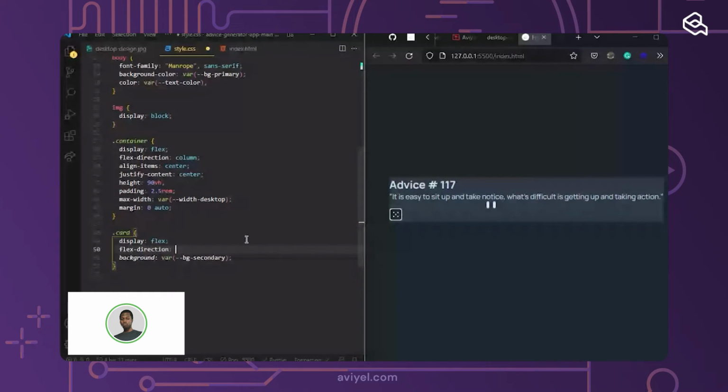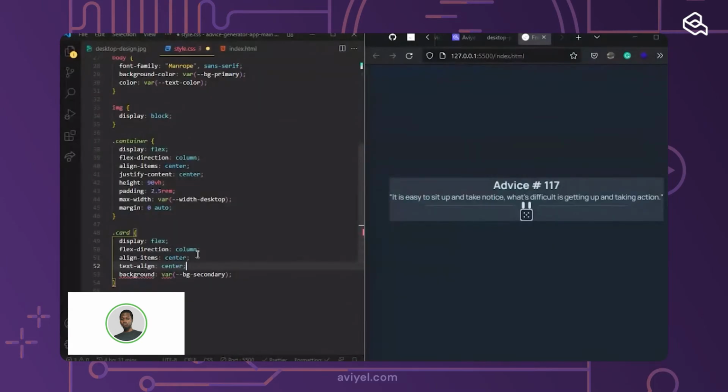We can do a text align for the text. Text align, do center. So we align the text in the card container, and then we give it a padding. So we get all the items, get spacing around the elements. Okay, so we have the spacing around the elements now. And now we look at this design just to be sure. You can see the spacing is very, very similar to what we have here, which is cool.